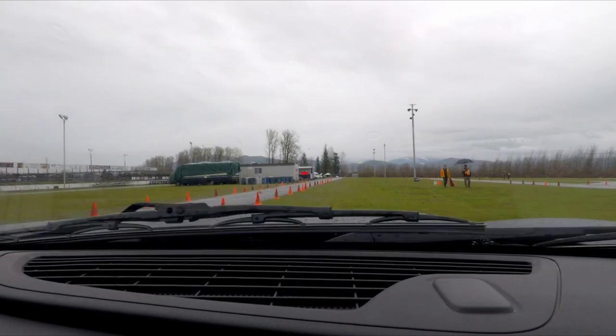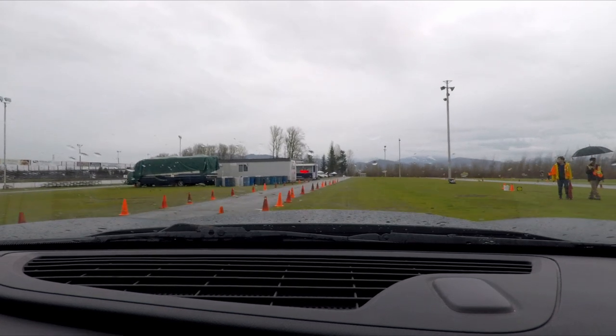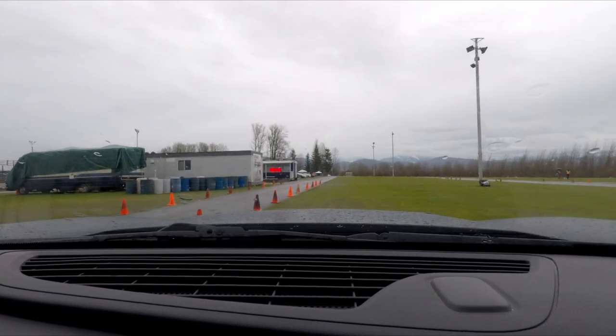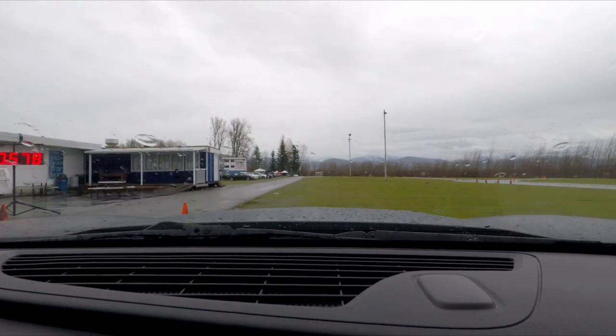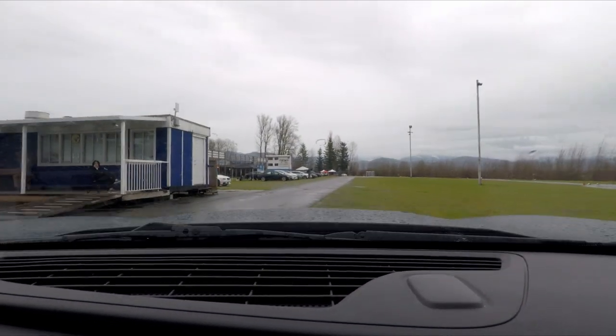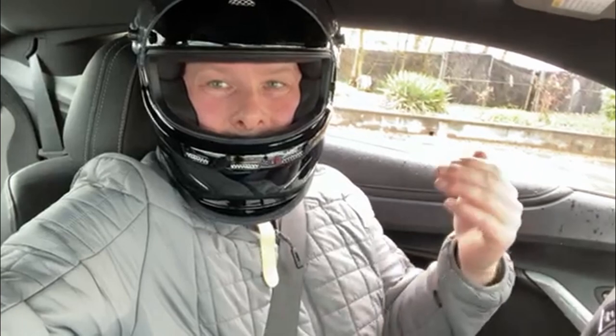Well, that would have been a 55.6, but I just took out some cones. Almost. Dang, is it slippery. Okay, well, that run was actually looking pretty good, and then I ended up getting a little crossed up entering the stop box or the slowdown box, and ended up going around it. So I kind of DNF'd that one, but it would have been roughly around a 55.6, 55.7, so some good improvement there, over half a second.